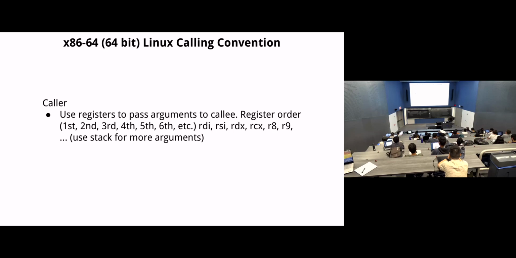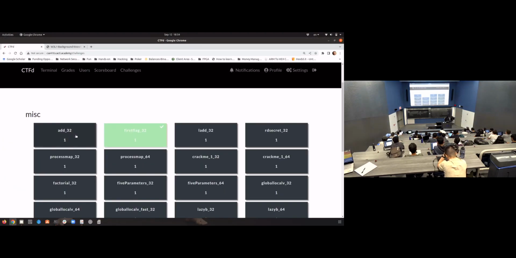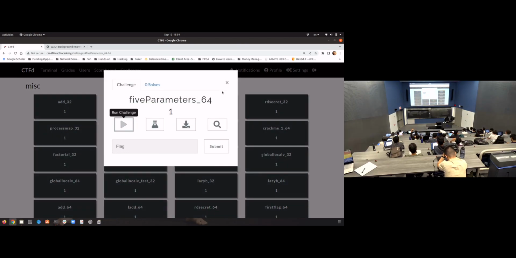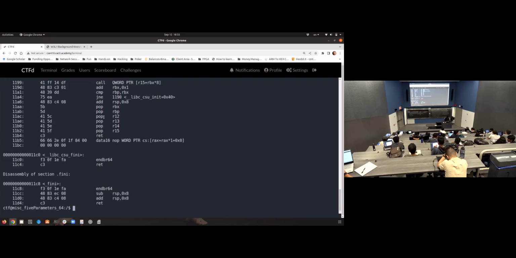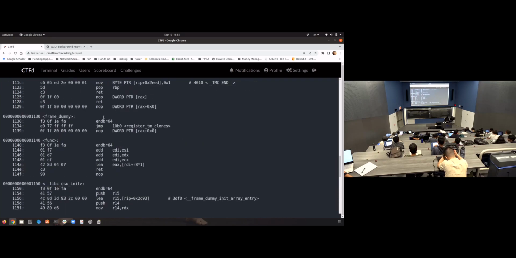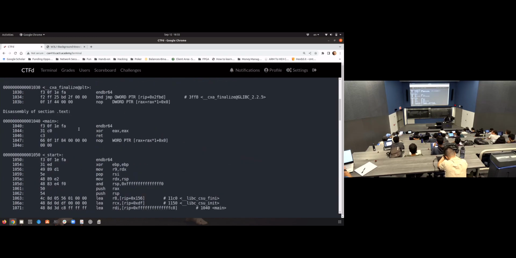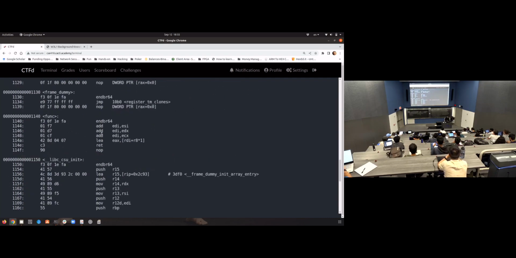So the 64-bit version, still 5 parameters, this one. Yeah, unfortunately, the main function also optimized it away, but we can look at func.